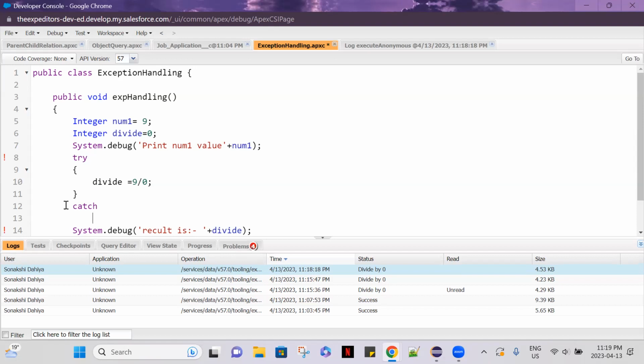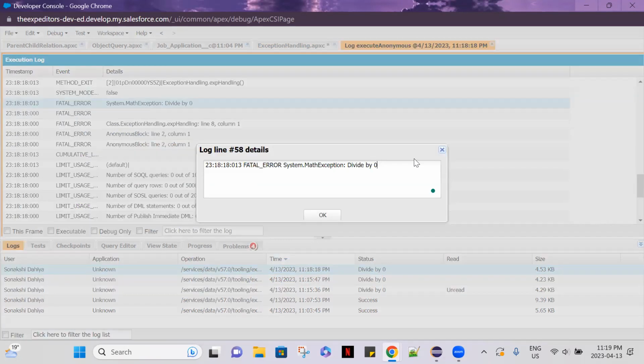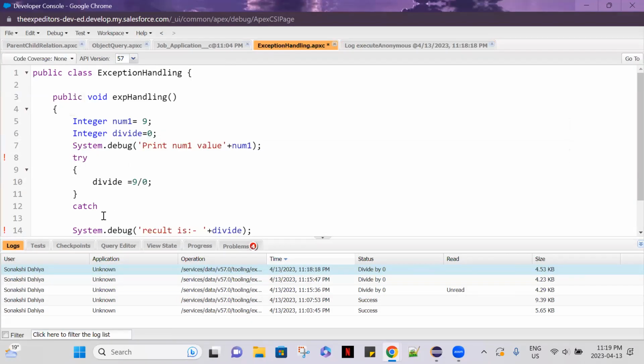Just copy the name of that exception from that debug log. That will come inside a small bracket. Remove your semicolon and put it with catch.